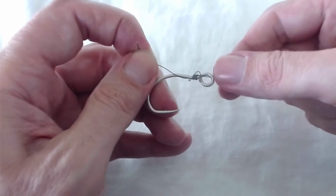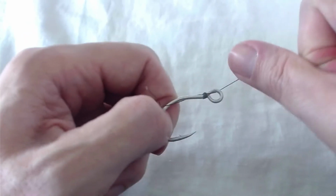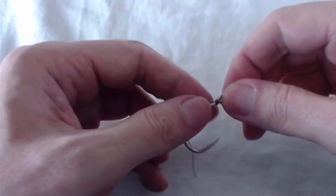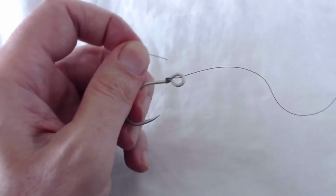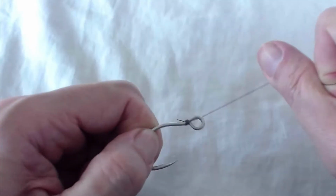Then you tighten the whole thing. So now the knot is not up here, it's down there. It's a very tight knot. You trim the tag end. And that's it. That's a snell knot.